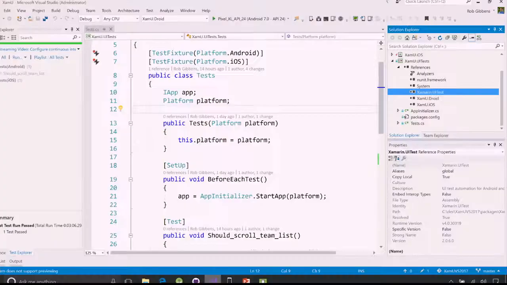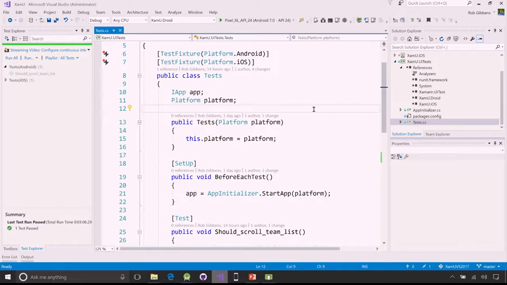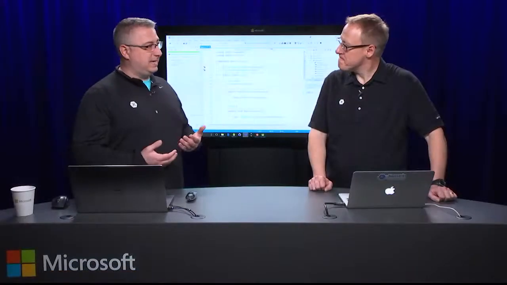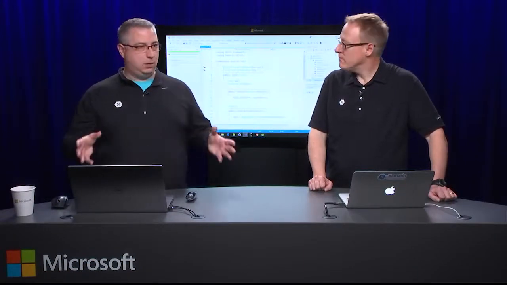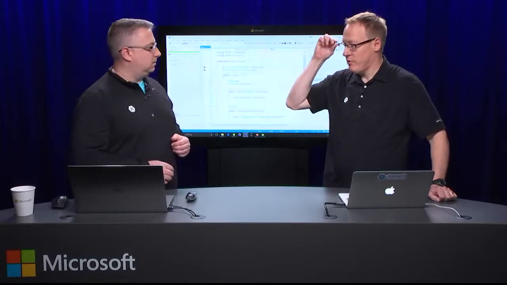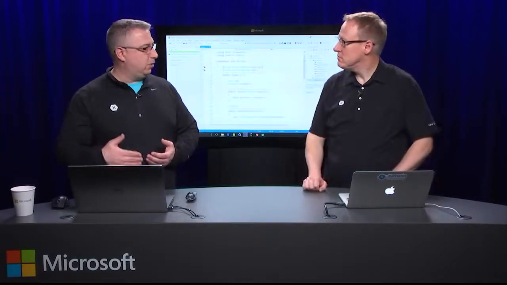Exactly. Yeah. So let's take a look at the code here. In this code, we're using some of the Xamarin UI Test and the NUnit APIs and the attributes. So we're going to start with a test fixture up here. Notice we have two of them, which is really great. So we're able to run this exact same test on both iOS and Android. And if you have something like a Xamarin Forms application where your UI is very, very similar across multiple platforms, it's possible you could write the test once and run it on both of those platforms on all the different devices. Yeah, that's excellent. And to be clear, that's actually an NUnit feature. That has nothing to do with Xamarin UI Test. Exactly. Yeah. But we enable this out of the box, and when you create a new UI test from the template, you're going to get this code exactly how it is.